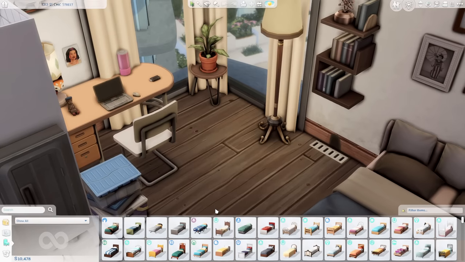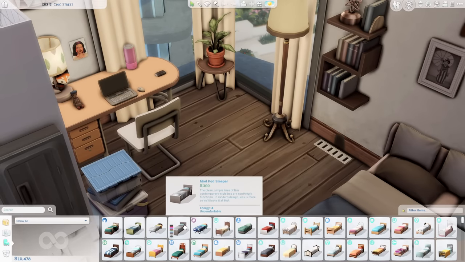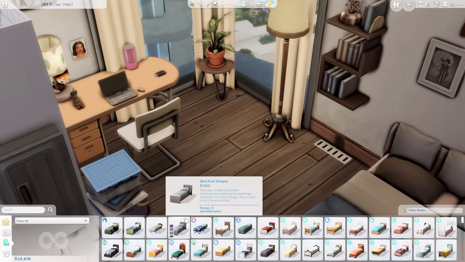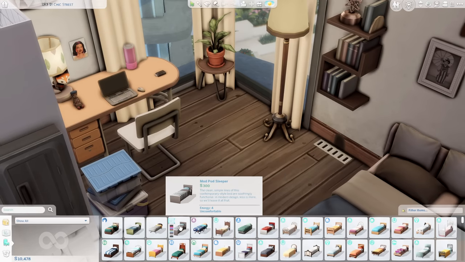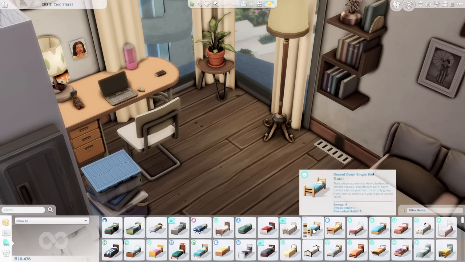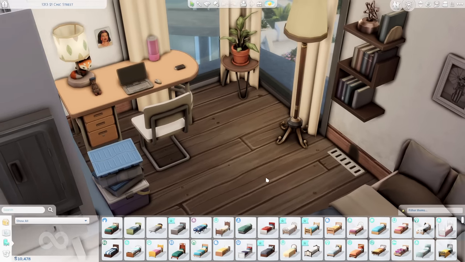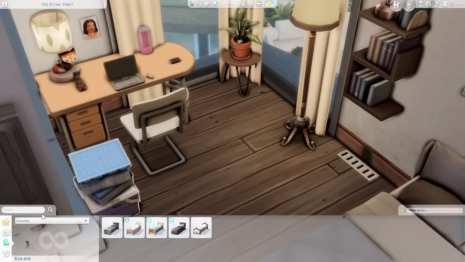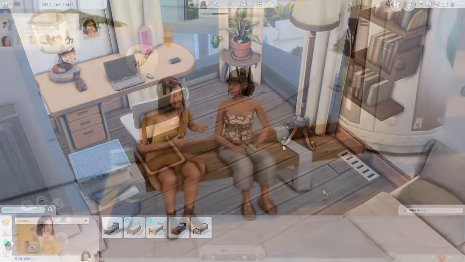But this next feature literally is sending me through the roof right now. You can now favorite your favorite objects in Build Buy. Yeah, that's right. All you have to do is click your little scroll wheel, select the object you'd like to favorite, and then there'll be this little teal star here, and you can like as many as you want. You can just go through the catalog and start liking everything. And if you need to find that item later, there's a brand new category called favorites, where the items that you have selected will show up.